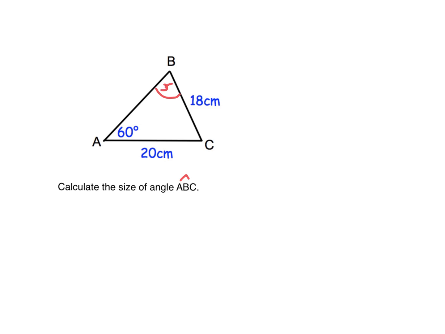So we've got a side and opposite angle and a side and opposite angle. So then that again means that we're using sine rule. But this time we're going to be trying to find the angle. So if I'm finding the angle, I'm going to put the angle on top. Now the angle is the bit that's with sine.